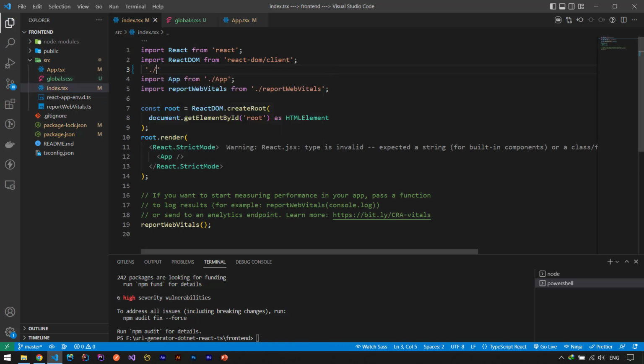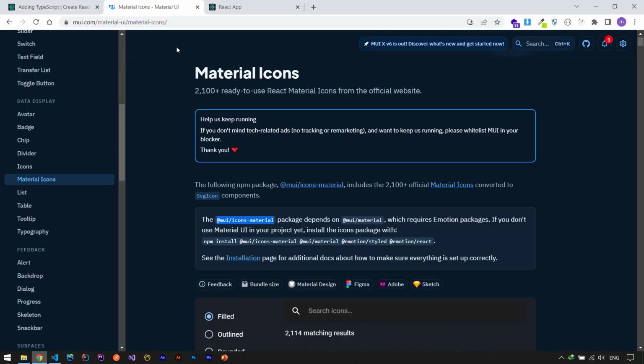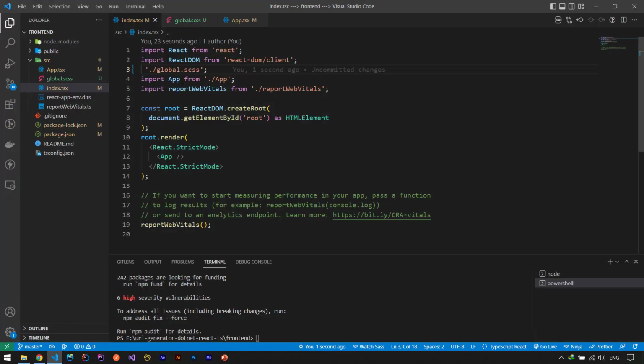So it will be, let's say, global.scss. Now it is globally imported into index, so everywhere inside this app it will be affected. So let's see if there is any problem or not. Yes, it says that in index.tsx, import of module should be at the top, lines 3, 4, 5.